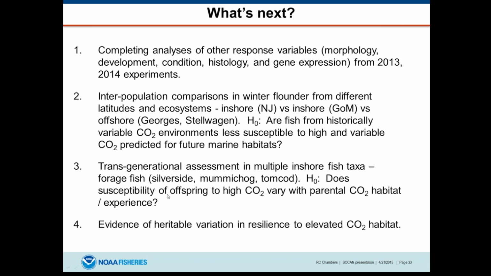So our focus this next go around is going to be on 3 smaller bodied fish, a gadid, mummichog, and silverside. The first 2 of these 3 species, by the way, are found in the southeast as well. Lastly, we're interested in the evidence of heritable variation in the resilience of these fish to elevated CO2 and other co-stressors. And in order to do that, one needs to do a controlled animal genetics design, quantitative genetics design, where you control parentage and evaluate the heritable versus non-heritable versus other fraction of variance in the phenotypic response due to those different sources. And that will allow us to explicitly look at the potential for the animals to adapt to these future challenges.